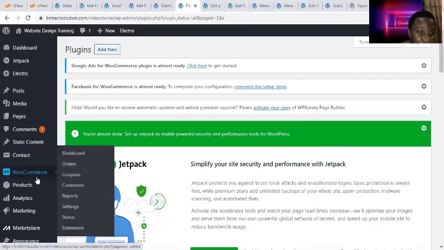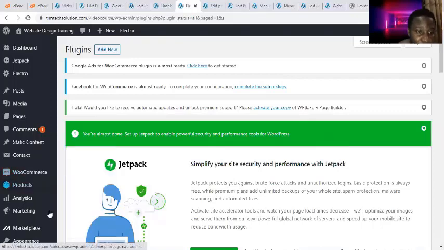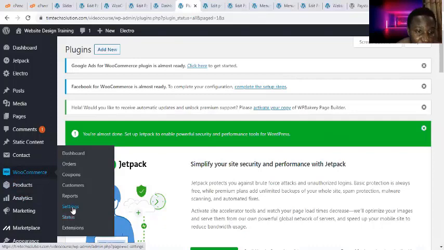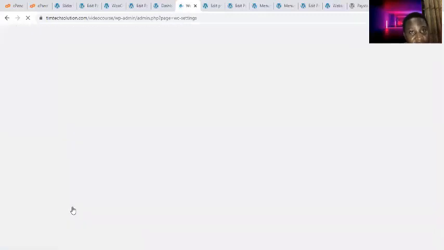When you have done that, you come to WooCommerce again. We go to settings, and then we are going directly to the payment page of WooCommerce, so we can activate Paystack right there. The first time, we had activated pay on delivery and bank transfer.